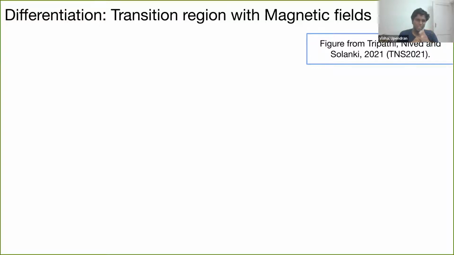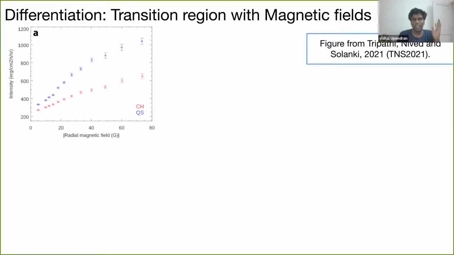Now, remember we had seen the silicon 4 line earlier, where no differentiation in a gross way is seen between the two regions. But what Durgesh and others find is very different. For a given magnetic field bin, they find that the blue color, the quiet sun, has excess intensity when compared to coronal holes. So the differentiation in coronal holes and quiet sun is seen at the silicon 4 formation heights or formation temperatures. But this is only seen if we consider the underlying magnetic field distribution. Otherwise, it is not seen.